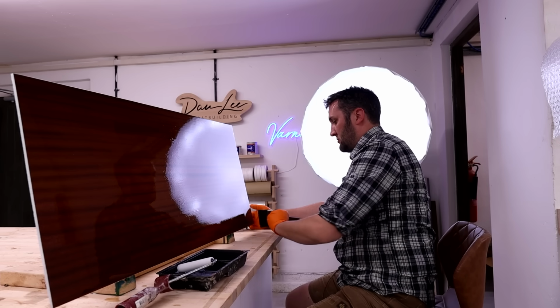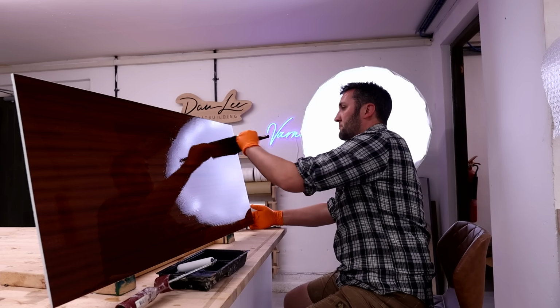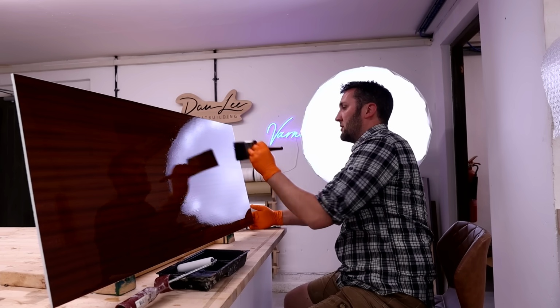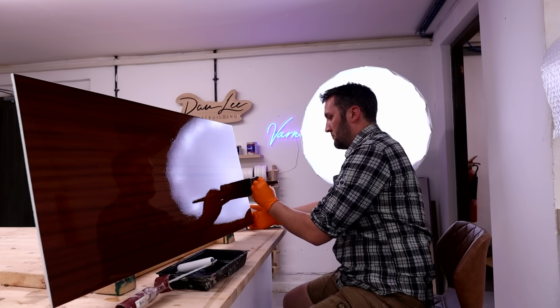Get that applied and distributed in two different directions. And then finish up with that tipping pass just to even it out.